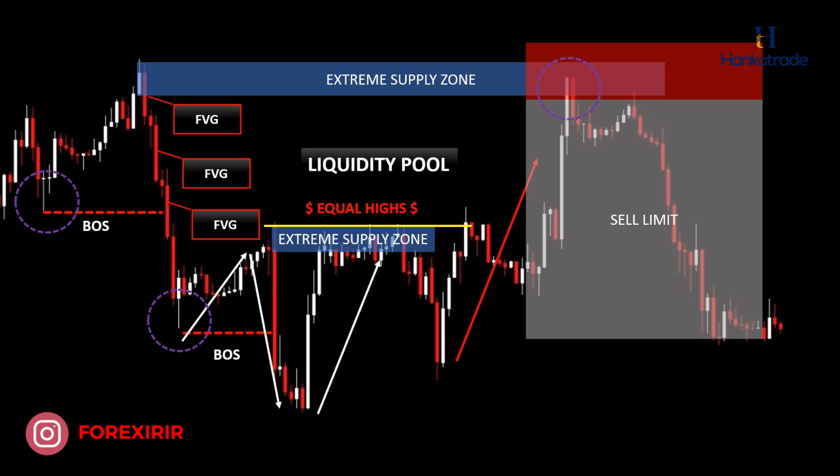Alternatively, we can opt for a more conservative approach by seeking additional confirmation, such as waiting for the price to form multiple reversal patterns like a change of character in the current or lower time frames. Ultimately, we would set our entries at the lower time frames to achieve a better reward-to-risk ratio, thanks to the tighter stop loss. This was the perfect example of the optimum trading setups that I'm always looking for to enter a position in the market. The same concept applies to the bullish scenario. Now, let's delve into the next trading scenario.